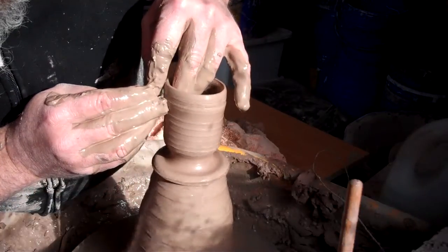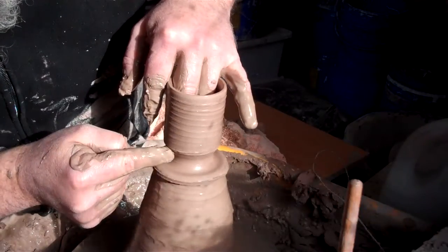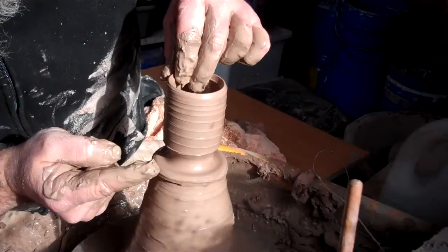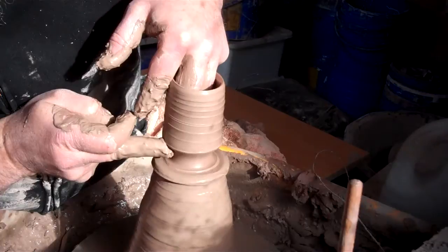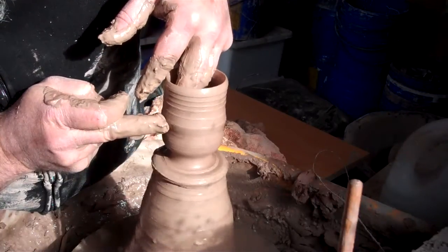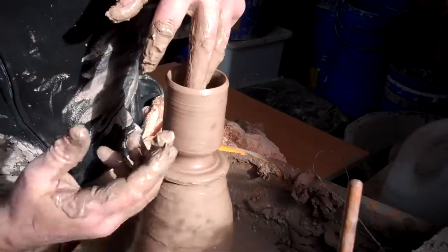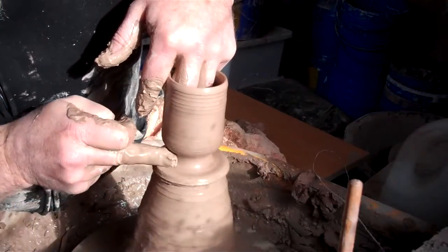The problem I have personally with throwing off the hump is leaving quite a bit of clay here. So once I've got my thickness right to there, I then go into the base here and I throw the bottom just out a little bit and thin it. And then there's no pressure at all there. I'm not pulling the wall up, I'm just straightening it out. You can use a rib if you want. I can't like ribs that much. I like my pots to be a little bit wobbly.